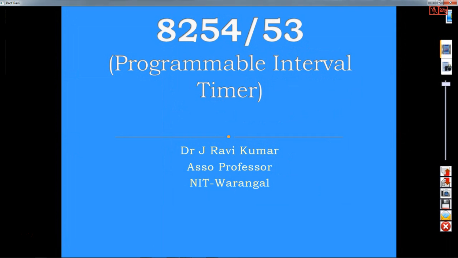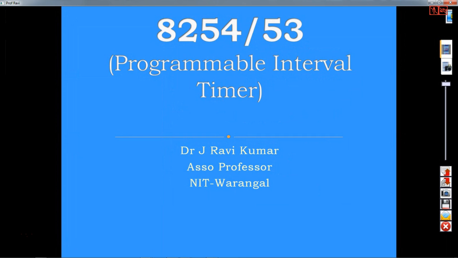You need to interface 8254 or 53, 8253 or 54, which is the timer, to our microprocessor here. So how to do this particular thing is what we try to see in this particular lecture. So the basic thing is giving timing sequences or giving references to your system, whatever the programmable system it is.